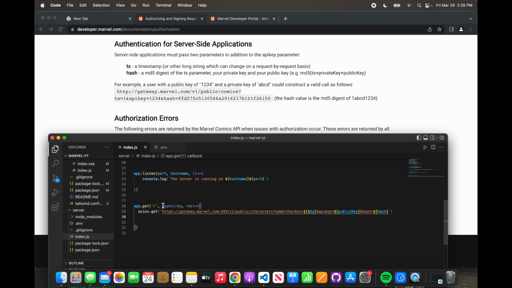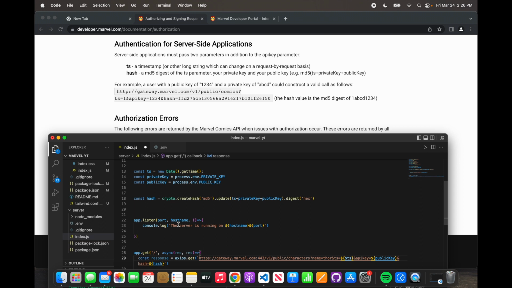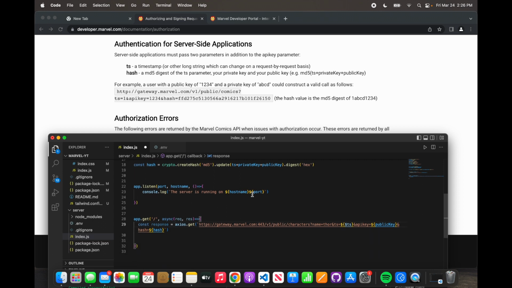So just a little more to add on to this. So we can say const response is equal to this. That's because we can console log this or just send this data to our server, to our host name and port. So localhost 5000, we can do that.